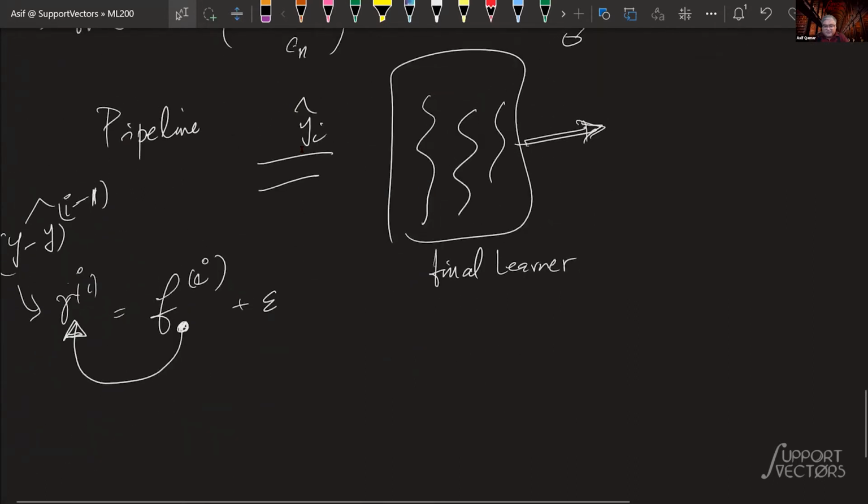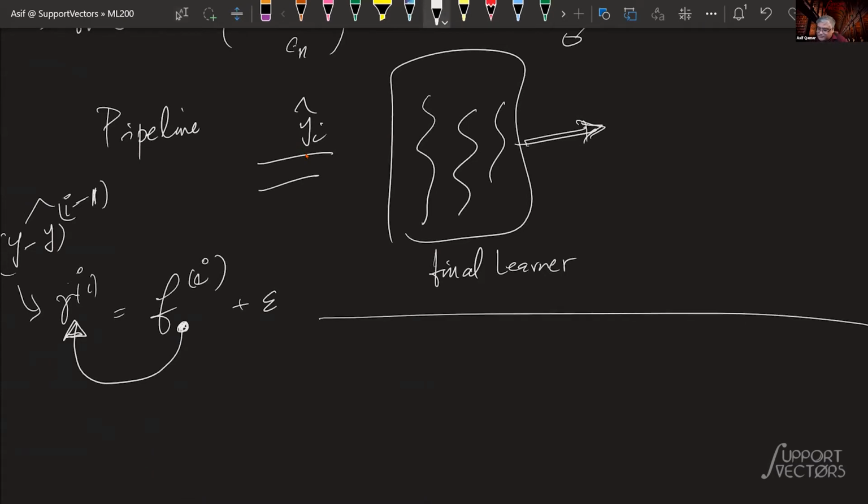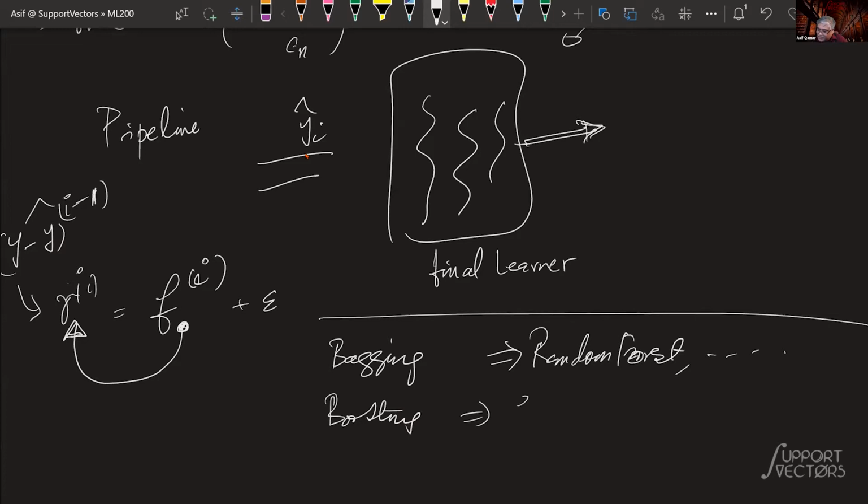Now, we learned 3 ensemble methods. We learned bagging. One example of this is random forest, and then the extremely randomized trees and so forth. I won't write all of them. And boosting. We can do gradient boosting. As I said, AdaBoost, I didn't emphasize too much.